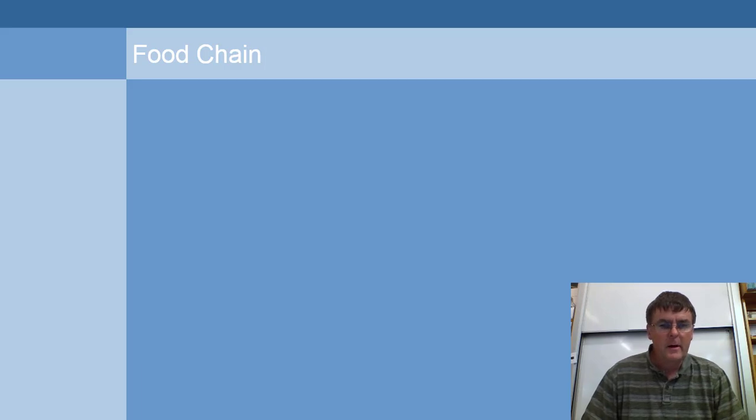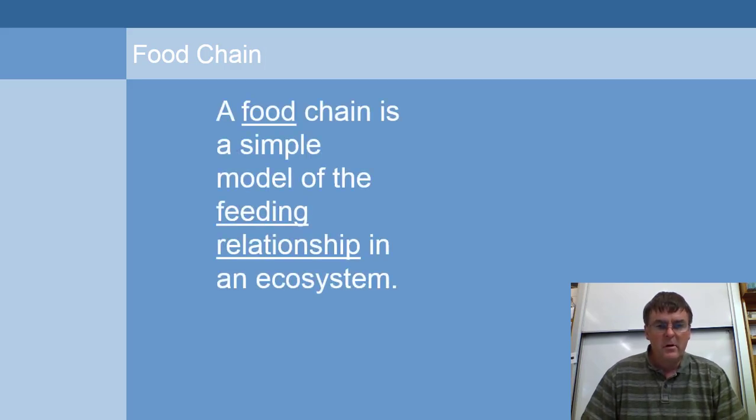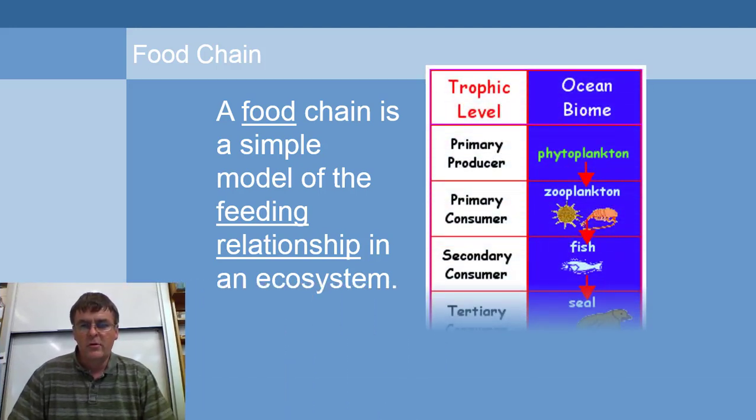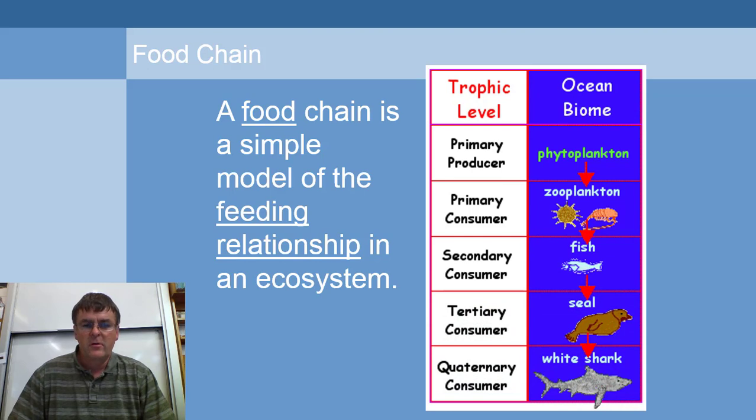G'day, Mr. Kane here, and we're going to look at things that eat each other, connected together in what we call a food chain. So it's just a very simple way of showing who's eating who in the ecosystem. So keeping it simple, we're looking at what are called trophic levels, which are the different feeding levels in an ecosystem, and we're just looking at a very simple flow from one thing to another thing to one more thing, so who's eating who.